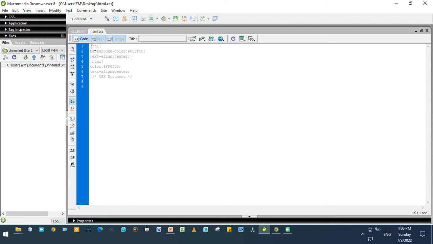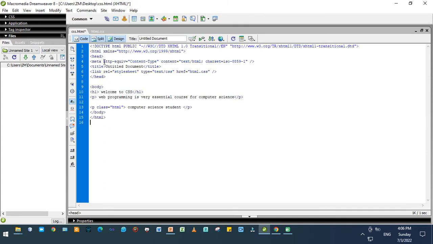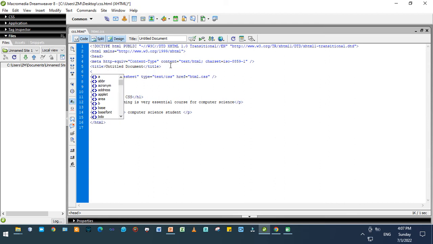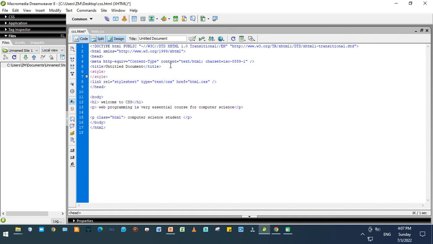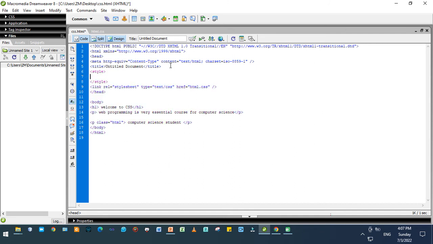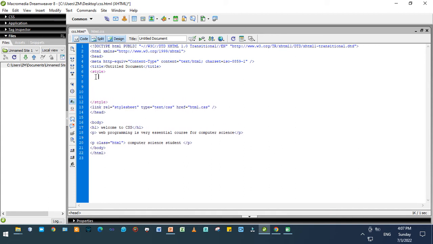So it's already commented. So here in the heading part, you have to open a style tag for the internal style sheet. At the end, you have to close the style tag. So you write every style sheet here between the style tag and the closing style tag at the heading part.